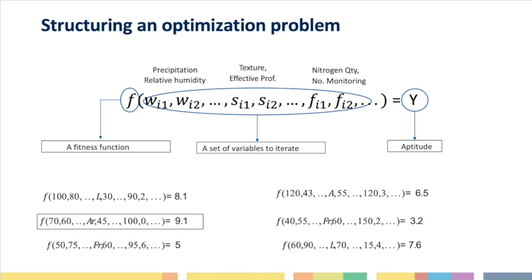And these possible variables are the set of variables that can take any value. So seen from this standpoint, this will be my aptitude value. As I define that I want to implement this aptitude, I'll look for the values that allow me to reach the objective that I've outlined.